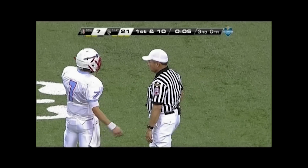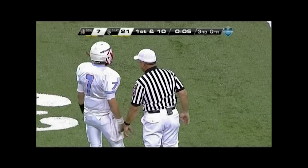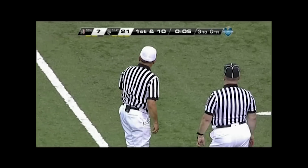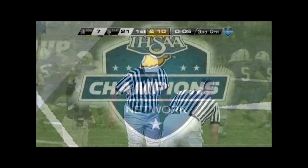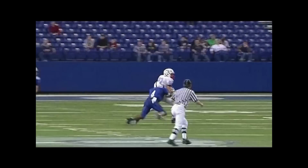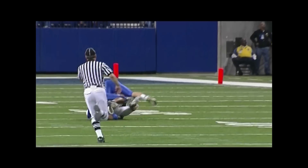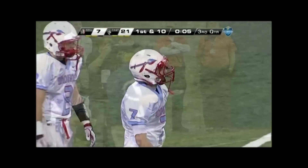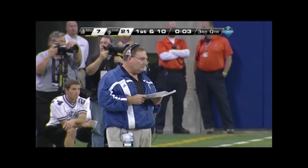The referee has too much discussion with the offended team. This is a straightforward 15-yard penalty added on to the end of the run and should require no conversation with captains. Also, incorrect penalty enforcement. The penalty occurred with four seconds remaining in the third quarter. After the 15-yard penalty, the clock was started correctly, but an untimed down should have extended the period due to the accepted penalty instead of going to the fourth quarter without a snap.